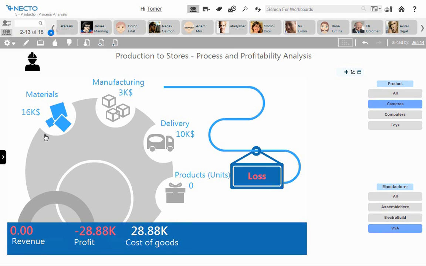Even though they are producing products for us, there's probably a problem along the way that prevents us from selling the products they're manufacturing. I would like to research how our sales compared to the inventory that the manufacturers are sending to our stores. Maybe we have a supply problem.